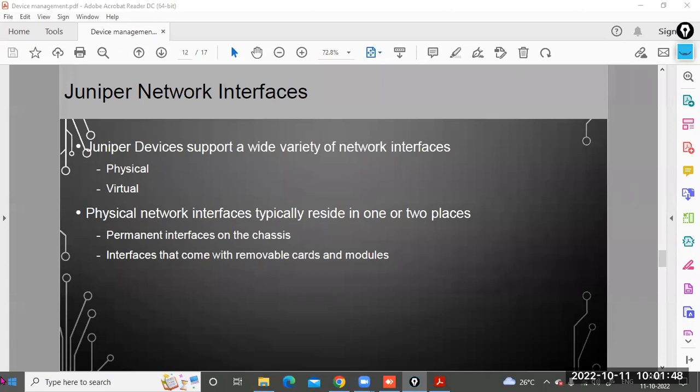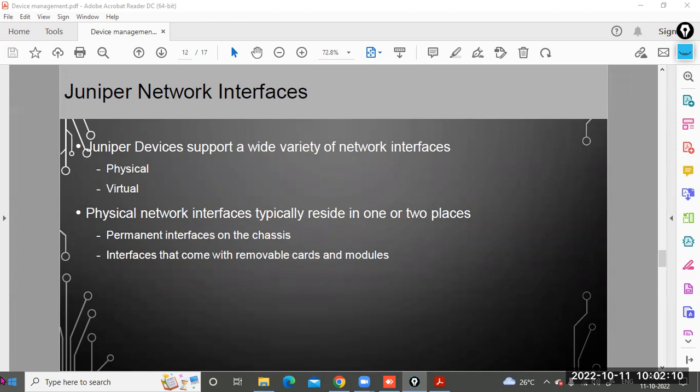It cannot be altered. This can be the management interfaces, such as the management Ethernet interface. There can be some software pseudo interfaces like the tunnel interfaces, and some fixed LAN and WAN interfaces.